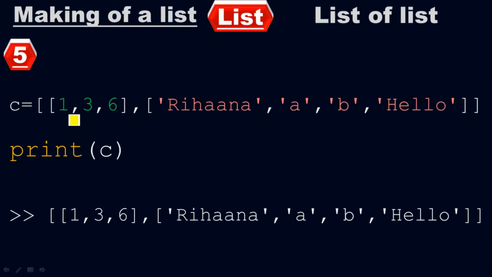But when it comes to within the list, these three are the items, the collection of the numbers for this first list. And these are the items of the string, the collection of the strings for the second sublist. So again, it is not necessary that you must take only strings, or all integers, or all names. You can take a mixture of items. It is absolutely up to you. It doesn't affect the list as long as this whole stuff is enclosed inside the closed brackets. So when you call the identifier C by the print function, you will get this whole information in the output when you run the program.